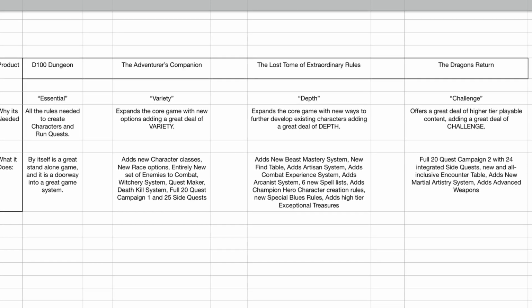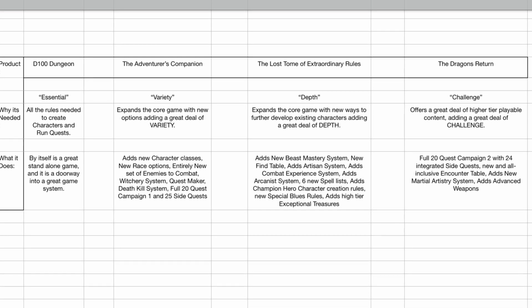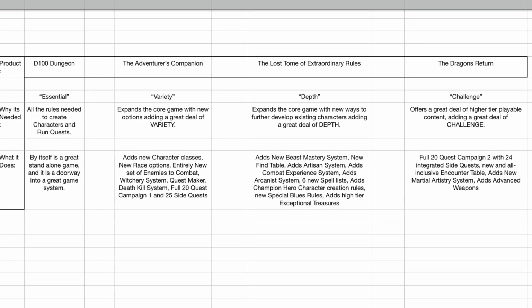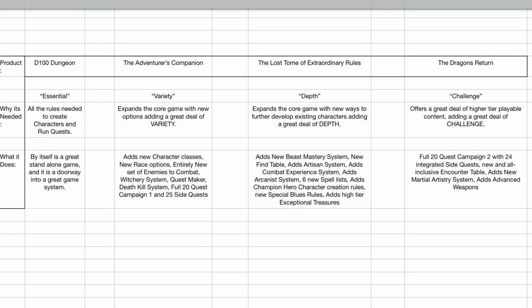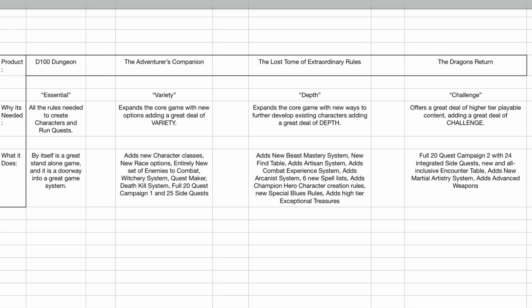Now, if you really want to go big, of course, the thing to do would be to get the D100 Dungeon core rulebook, the Adventurer's Companion, and the Lost Tome of Extraordinary Rules. If you don't get these in your initial order, you're gonna want all three.